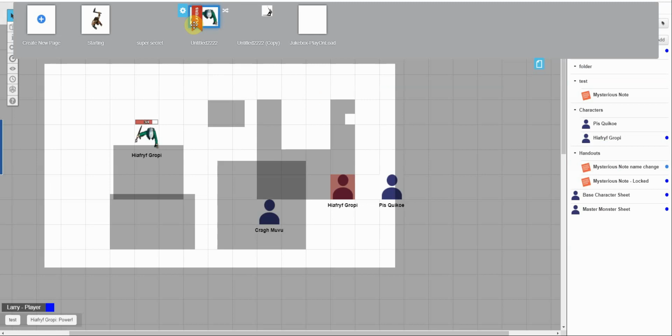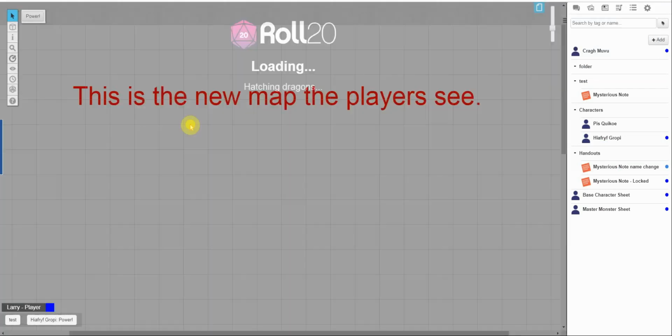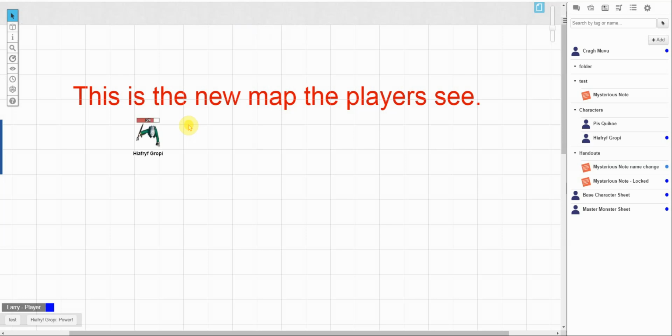Now, if you want the players to be able to interact with their characters on that new map, you have to click on the character assigned to that player and copy it by physically going to that new map. And now the character, or the player, can grab the character and move it around, change the orientation and so forth on that map, but they can't change the token that may or may not still be there on the other map, depending if you copied or cut and paste.